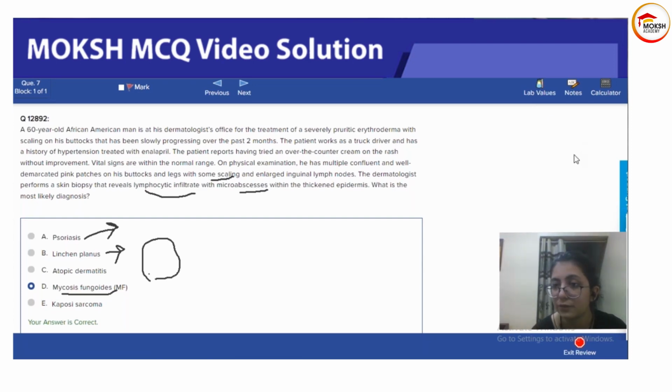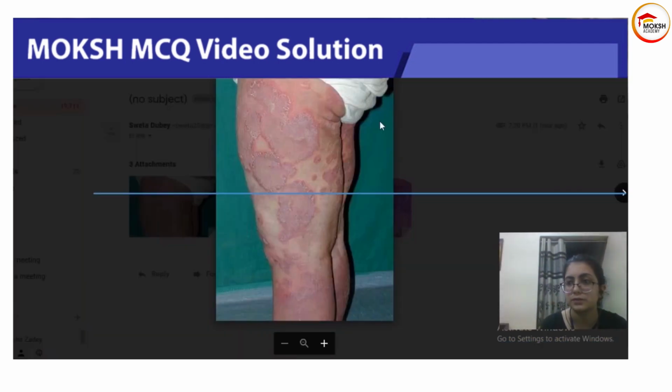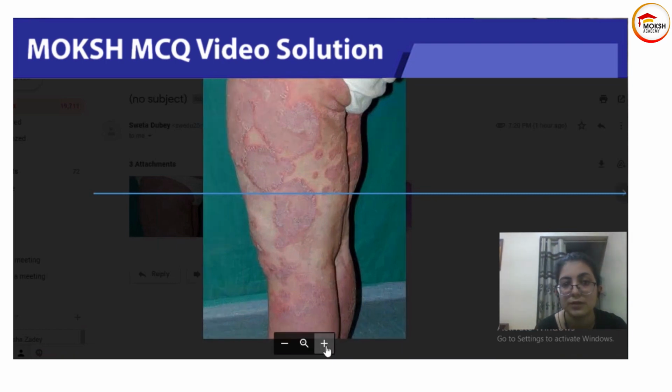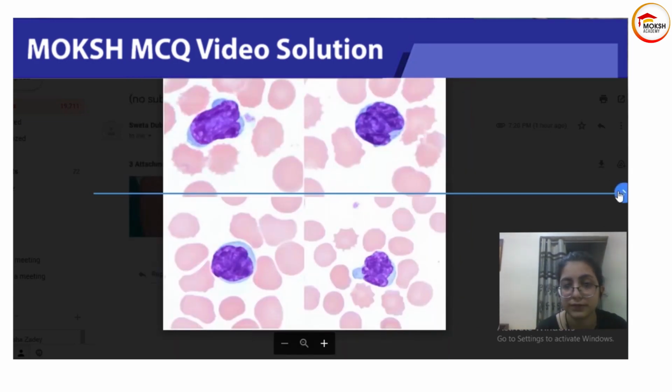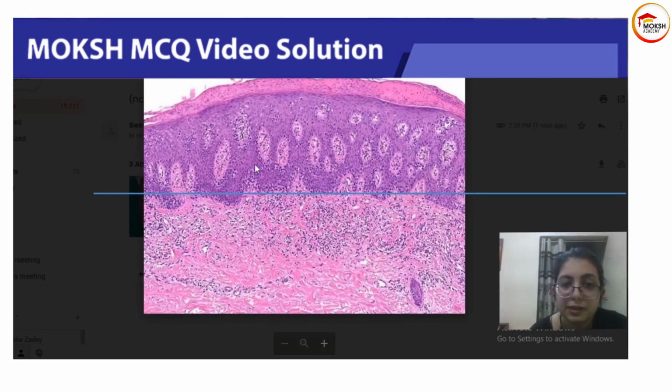So I have figured out a few figures for you. This is how mycosis fungoides looks. There are these confluent patches with minor scaling, if you can identify. So this is scaling. This is the histology of mycosis fungoides. Basically, these are microabscesses, but these abscesses contain lymphocytes. Mycosis fungoides is a T cell lymphoma of the skin. The deposition of CD4 lymphocytes is occurring in the skin. These additional lymphocytes form small clusters, also known as microabscesses.